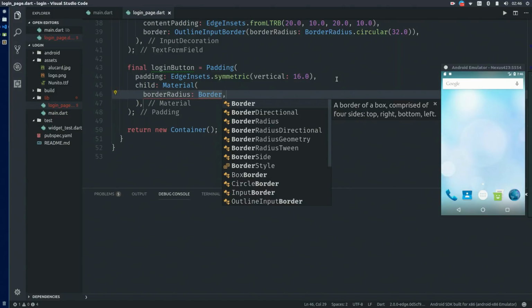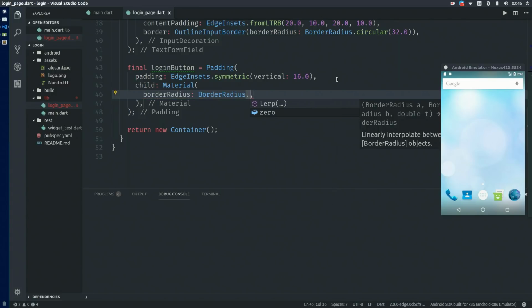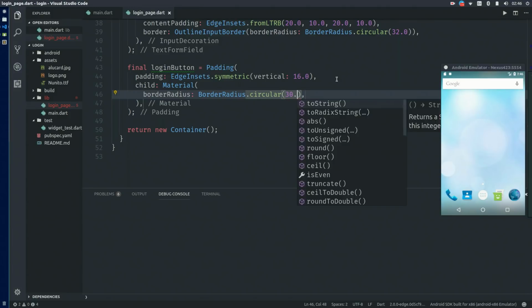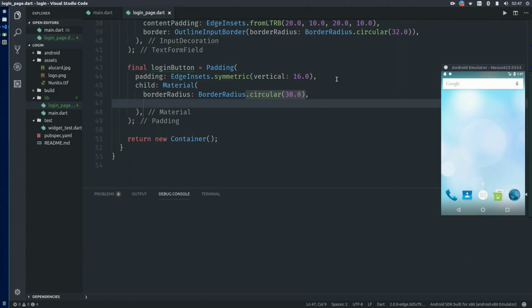For the login button, I want something that looks like a capsule button, so we can specify the borderRadius with circular 30 maybe, and shadowColor.